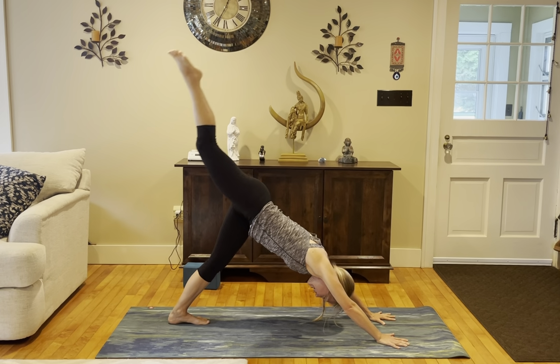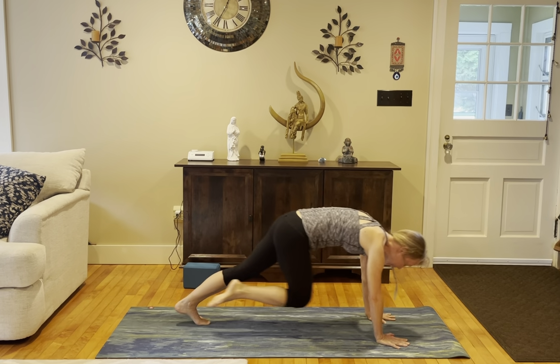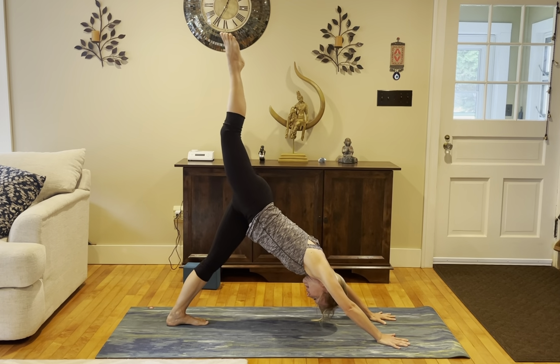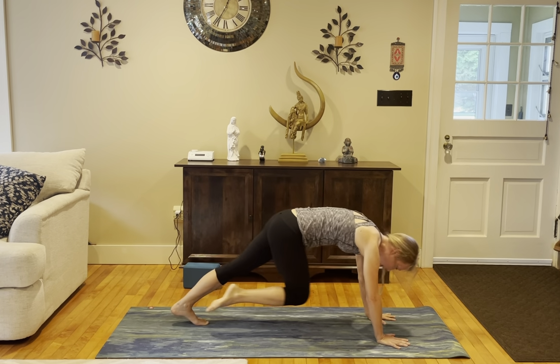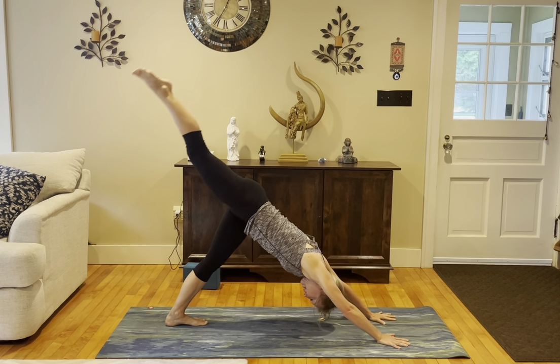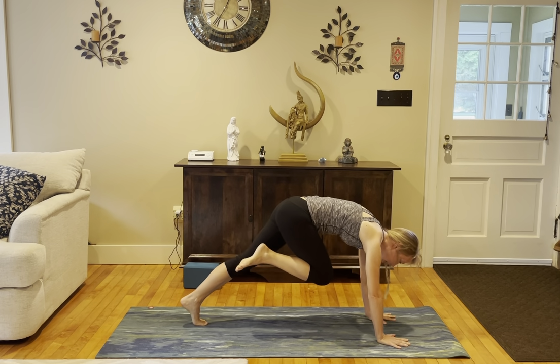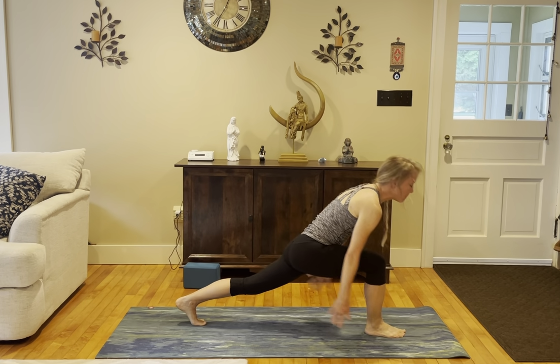Inhale, lengthen. Exhale, draw your right knee into your chest, shoulders over your wrist. Inhale, lengthen up through that right leg. Exhale, draw the right knee into your chest, shoulders over your wrist. One more time, take it up. Down dog split. Exhale. Let's step the right foot forward.